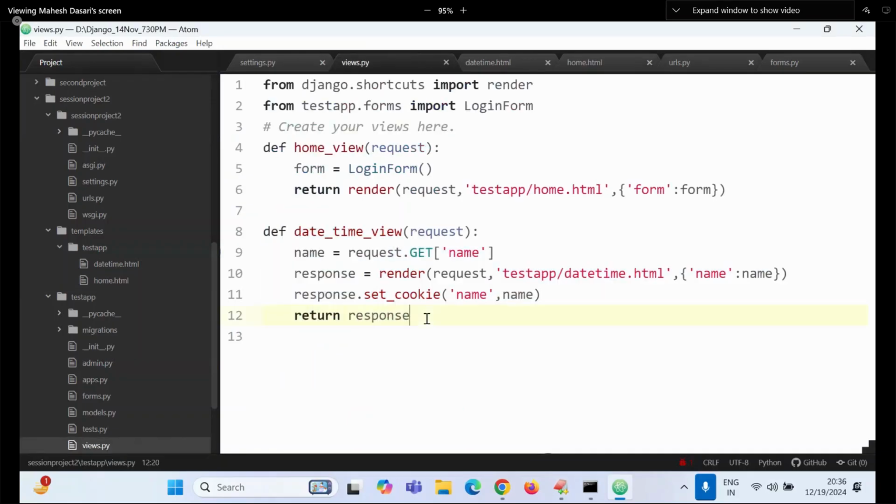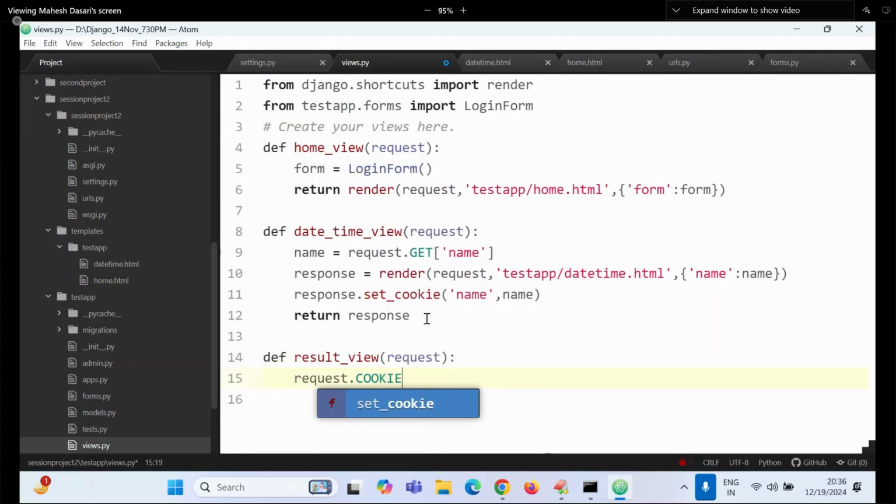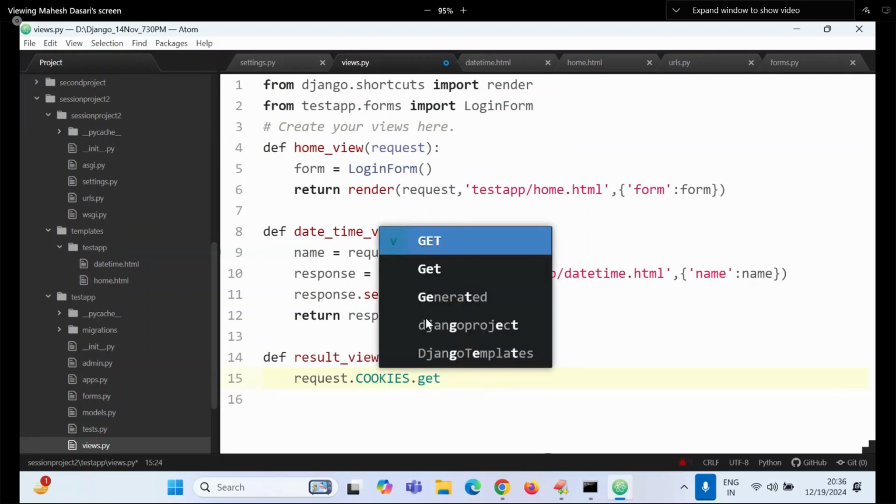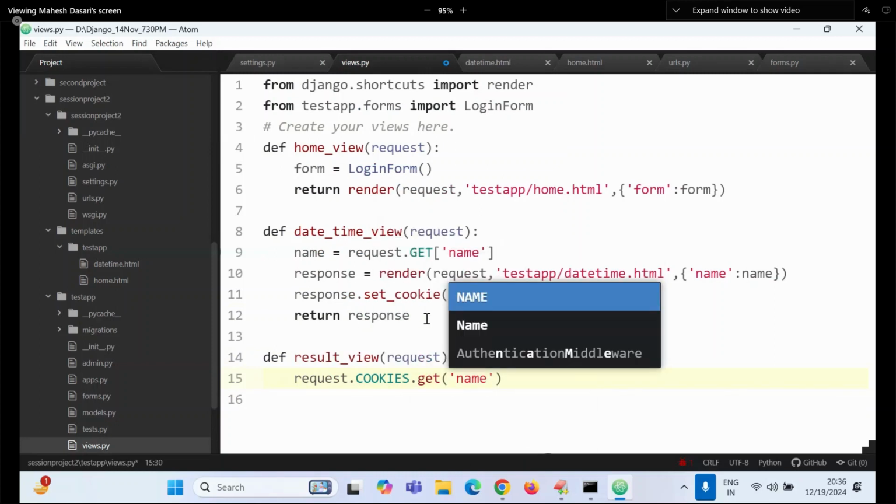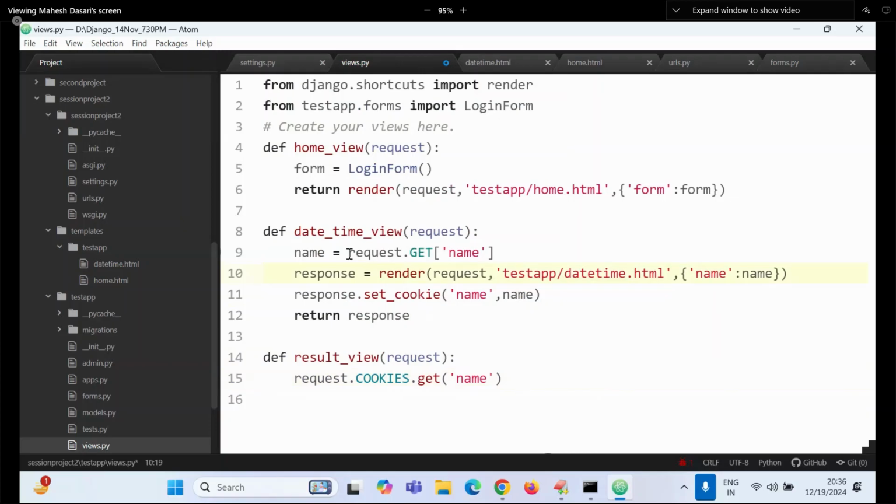Third view, final results: def result view, first argument request. How to get the name? request.COOKIES.get of what is the key I have given? Name, here it is. That name I am reading and storing into variable name. How to get that date time?